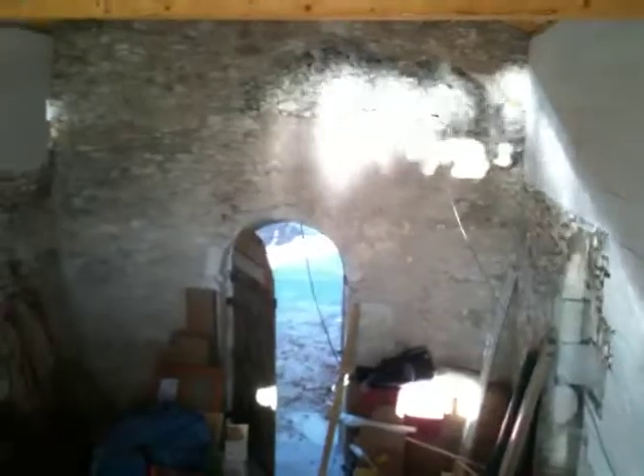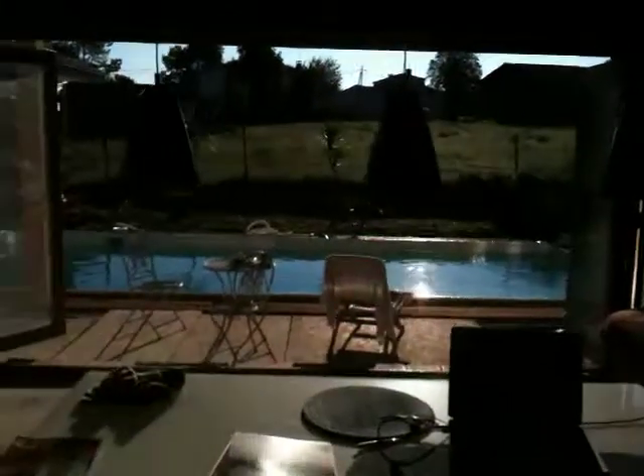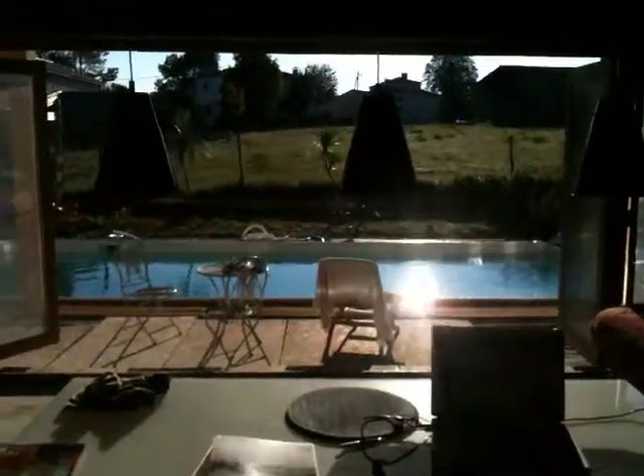That's about it for the grand tour for now. I do love that view — that wall will be lovely when it's done. Back down the ladders — still filming, still no safety helmet. And there you go, one last view of the sun rising over La Chapelle. How cool is that. I'll update you at some point in the future. Enjoy your day.